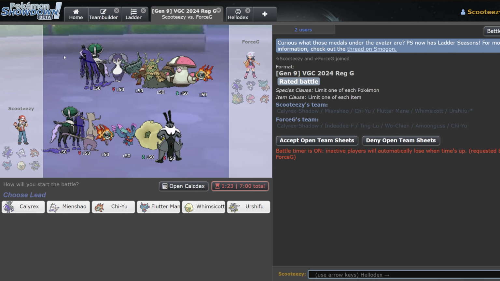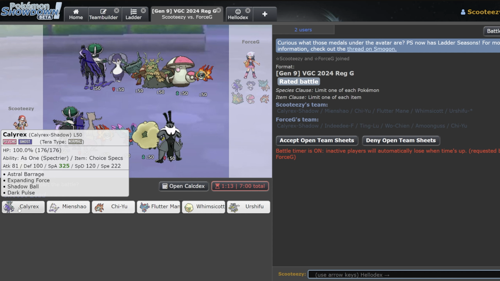So, start things off here. We got a Wo-Chien combo, man. This is gonna be rough. Doesn't feel freaking good now, does it? Obviously my own Cali's not bad. He does have 3 resists. Expanding Force also isn't great here. But Astral Barrage still kind of goes in. My Chiyu also kind of goes in on him.